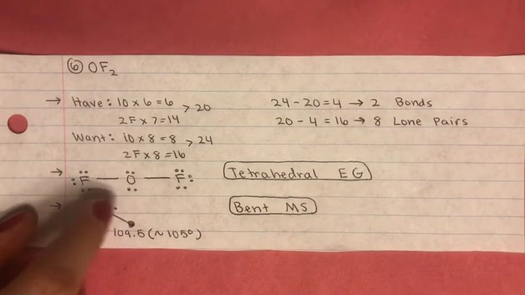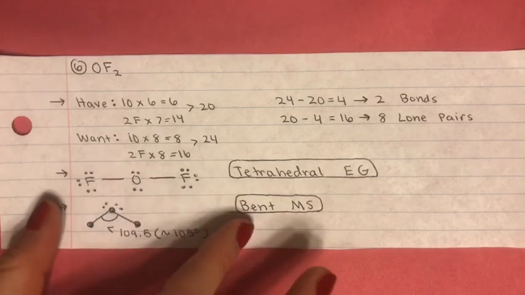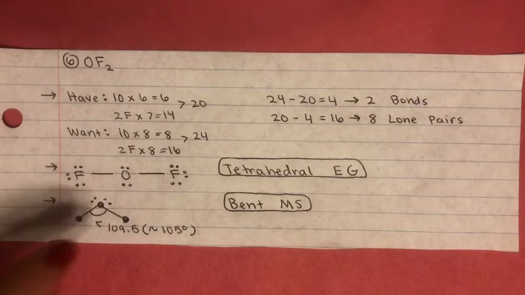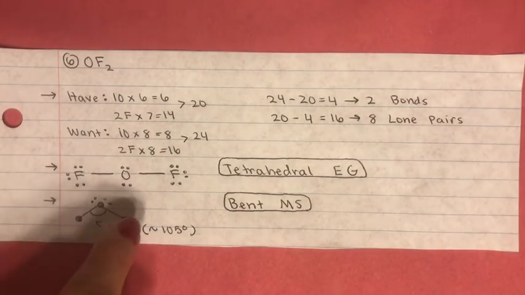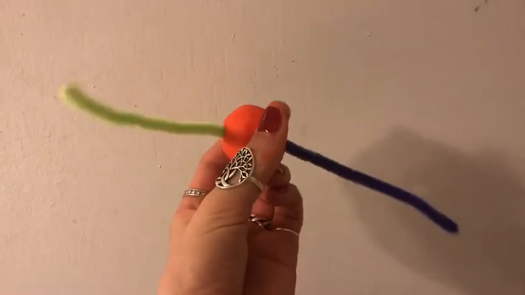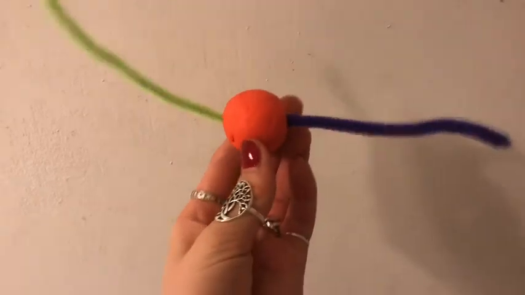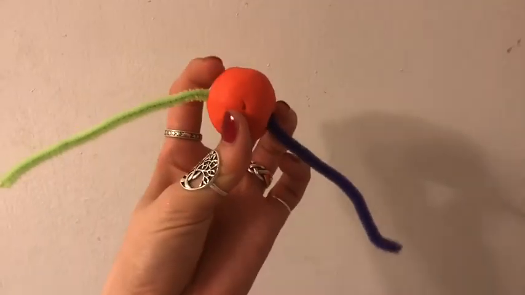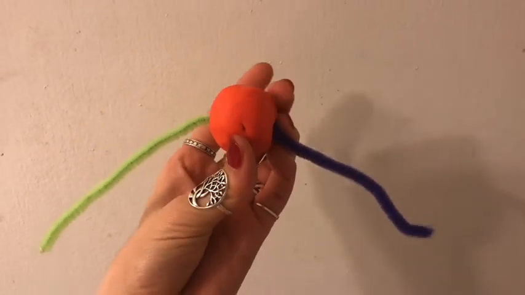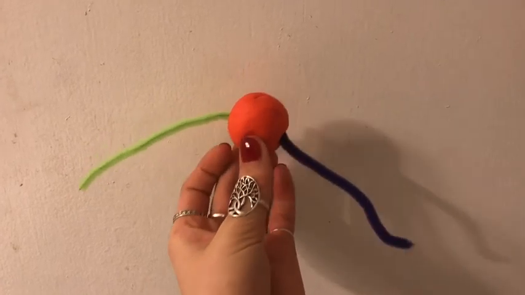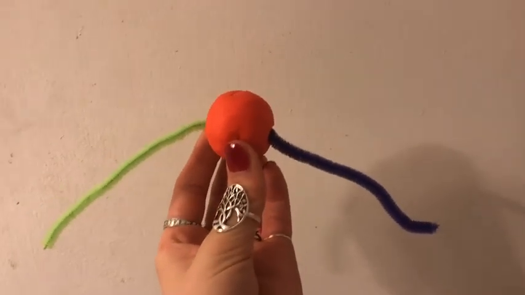Now, these lone pairs are going to compress these 2 atoms together and therefore make it bent. The original bond angle of a tetrahedral shape would be 109.5 degrees, but here it's going to be about 105 degrees. Here's the 3D molecular shape of OF2. Once again, it is a bent shape. There would be 2 lone pairs right here that are compressing these 2 atoms together to make a bond angle of about 105 degrees.